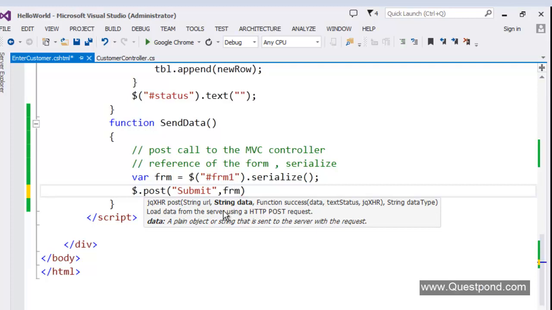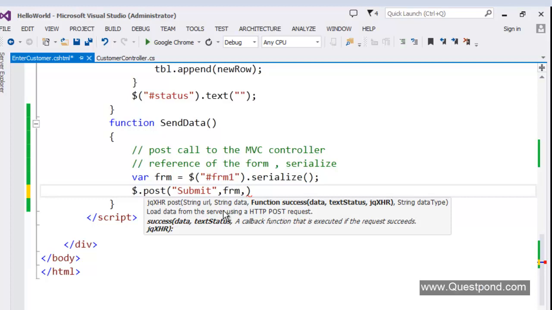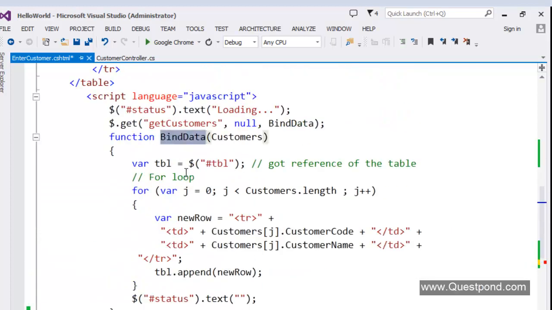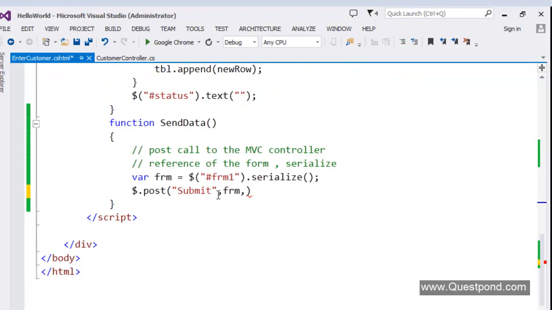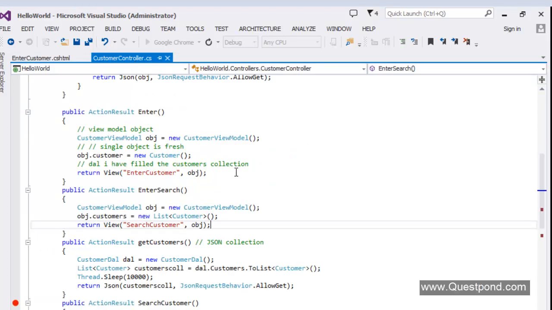We want to pass this serialized frm data here, and once it has been inserted, we would like to call this bind data method. So whatever new data has been inserted, it will refresh the whole table and show us the bound data. Great. But now we have to make a couple of changes to the submit action.